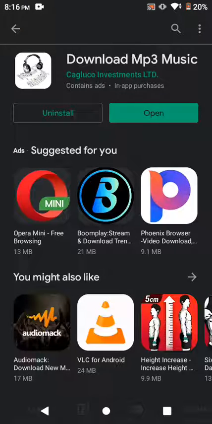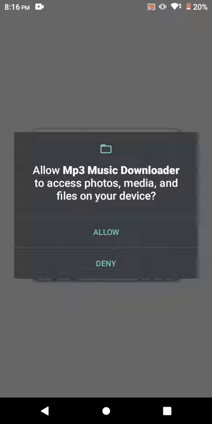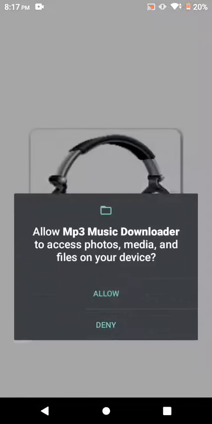After the app is done, open it. You allow it to access everything on your device.